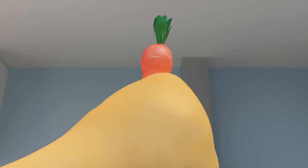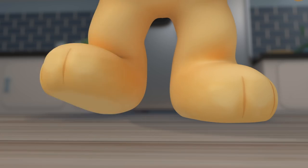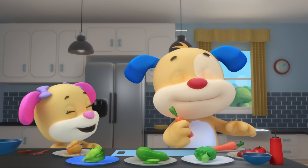Way to put color in your lunch. Clap your hands, stamp your feet, name all the veggies and crunch to the beat.